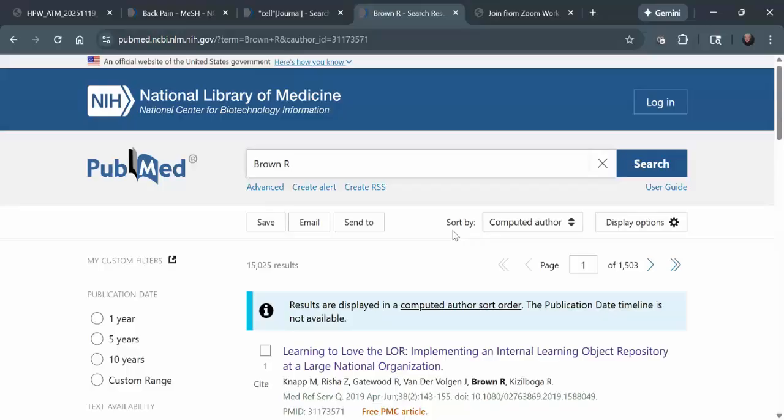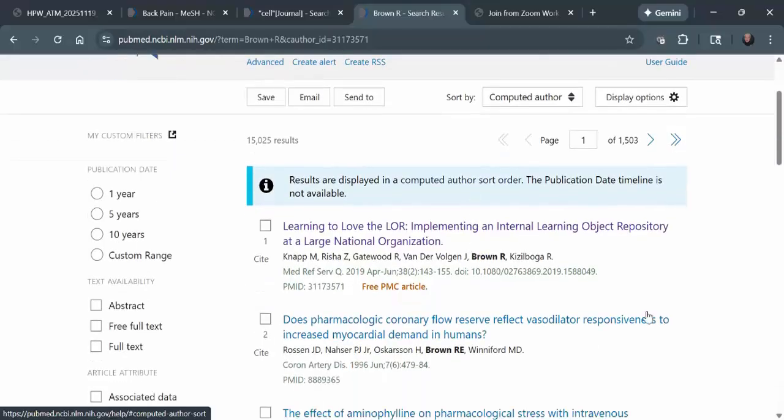Well, I guess it's just overdoing it. It just shows you that just because you've clicked on something, it looks right. We've taught you about computed author sort. It's going to find citations by your author. You're still going to have to do work because author searching is imperfect. And like Margot said earlier, you have to figure out what type of research this person does, where they are located, and so on. So I hope I answered your question.